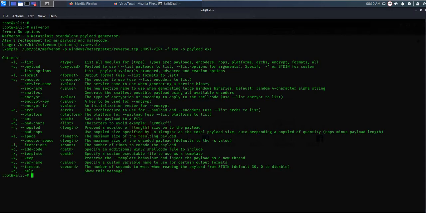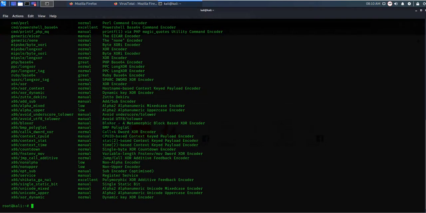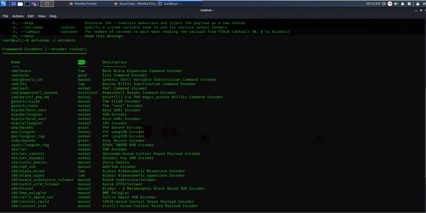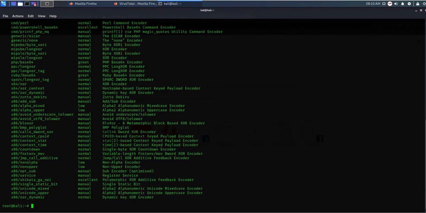So let's list all the encoders, which is the msfvenom -l command, and then encoders, and wait about 3-4 seconds. It should show us a list. As you can see, we have here, guys, the rank, and if you go down, you want to choose the best one, which is excellent, and it's called Shikata. You want to copy this, Ctrl+C. You want to clear the page up, and you want to start creating a payload.